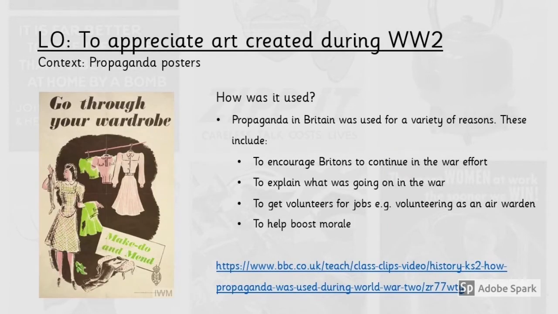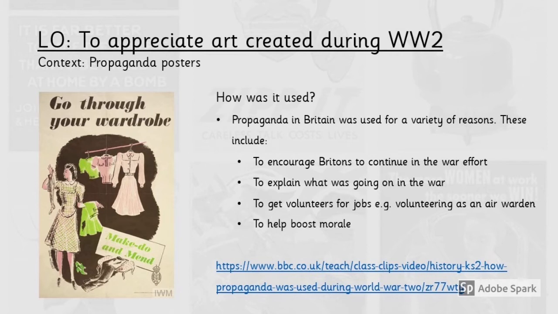So now we've thought about what propaganda was, we need to also understand how it was used. In Britain, there were a variety of reasons why it was used, and these included encouraging Britons to continue in the war effort, so increasing their mood, boosting their morale, helping them to view the war positively. It was also used to explain what was going on in the war for the general public.